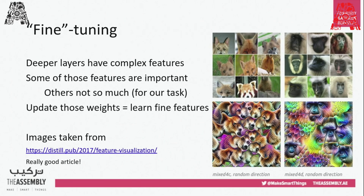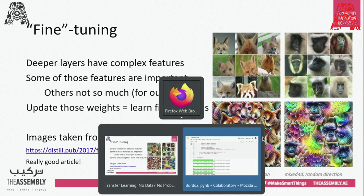what we want to do is maybe if we can fine tune these deeper convolutions, we can accelerate the learning such that we can also get these fine features learned and improve the classifier of our neural net while not having to train the entire thing from scratch, which is really good, right? So why don't we do just that? We update those weights, and we can get a better model entirely. So let's do just that.